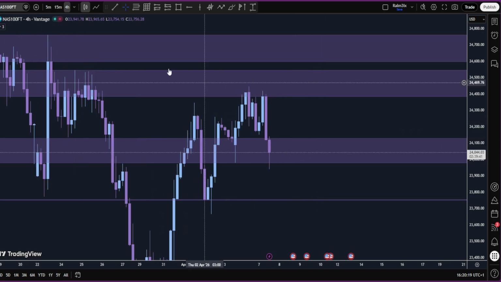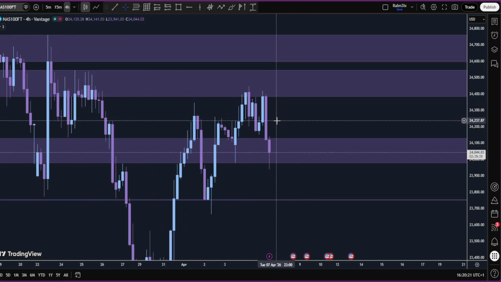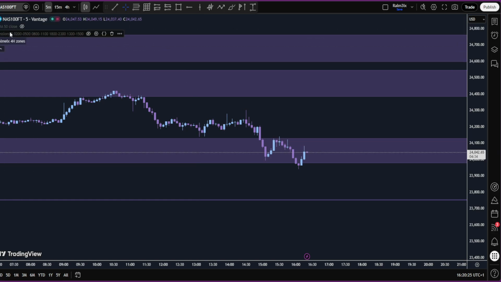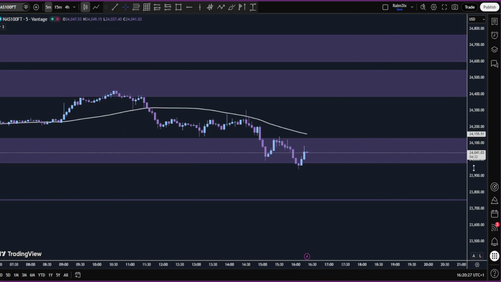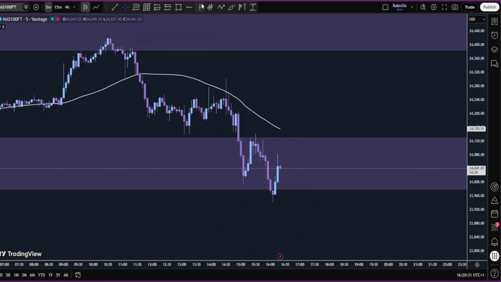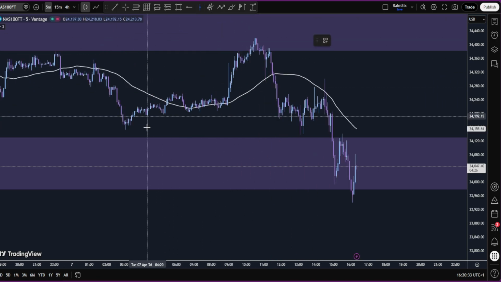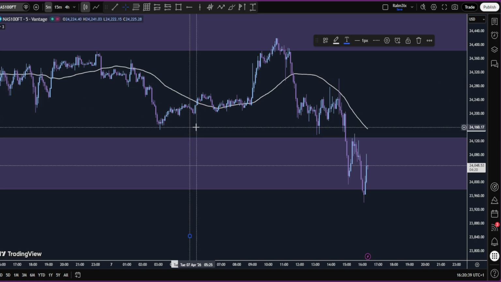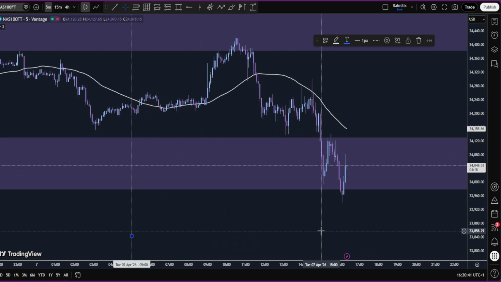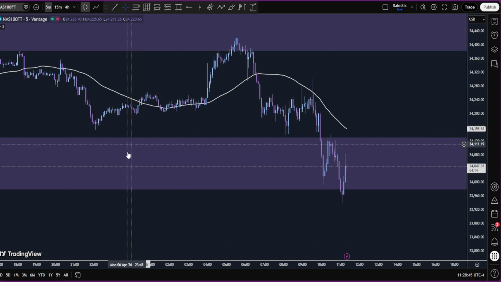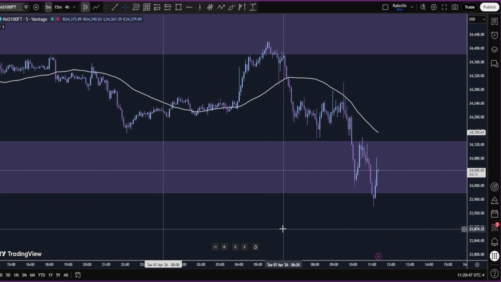Okay, let's go to the 5 because we have the 4-hour zones already. On the 5, I need the 50 SMA, as you guys know, and I need to mark the 5 a.m. as always. It's my first step after marking the 4-hour zones. So I mark a vertical line on 5 a.m. my time. Let me change to New York time. It's midnight, EST.